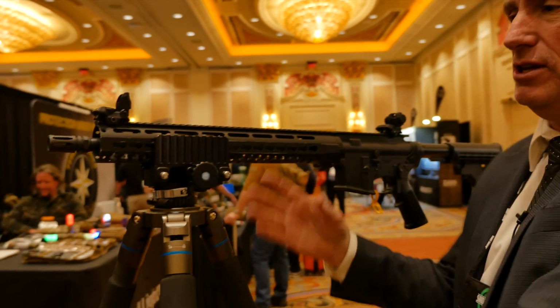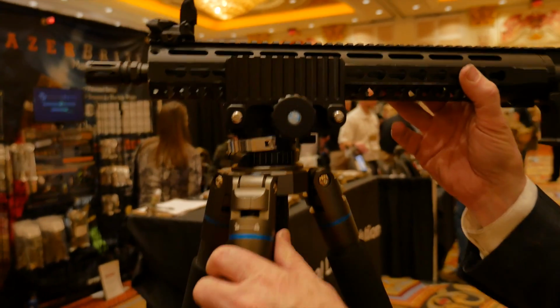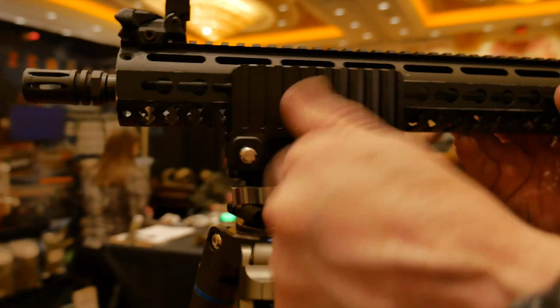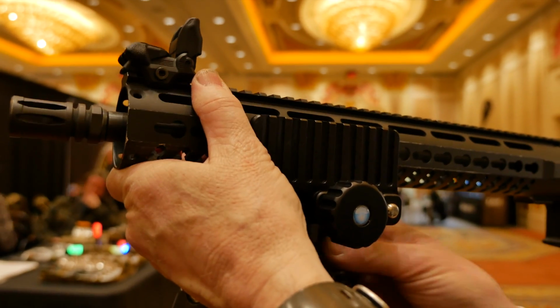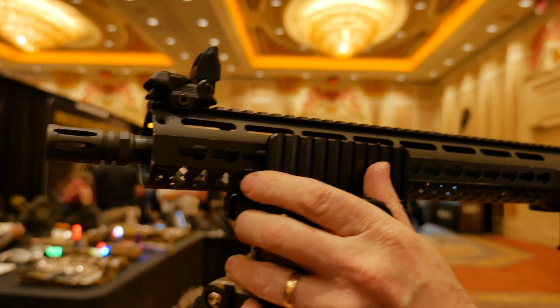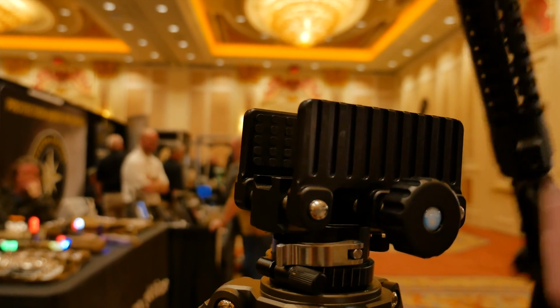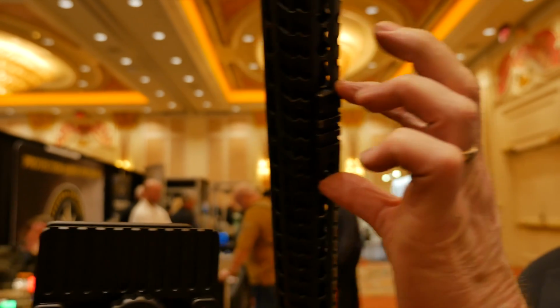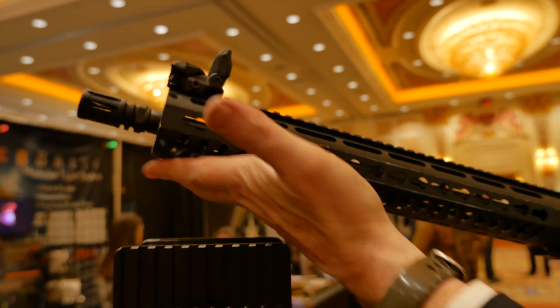Okay, now let me kind of show you the next system, Andy, is our gun pod. It's really the coolest universal gun vise on the market. It's all designed to be Picatinny compatible. So if you have the fortune of having any kind of Picatinny strip on your weapon, you don't need to even use the vise. So in this case, I got just a little small strip here. I also have a little strip back here. For this purpose, I'm going to go ahead and use the one all the way at the end, all right?